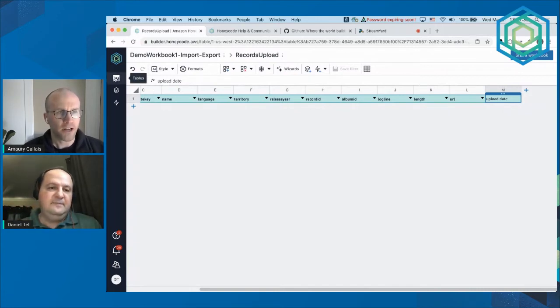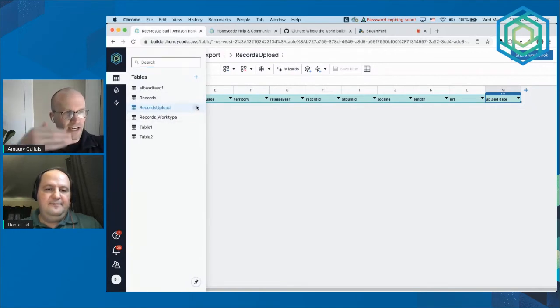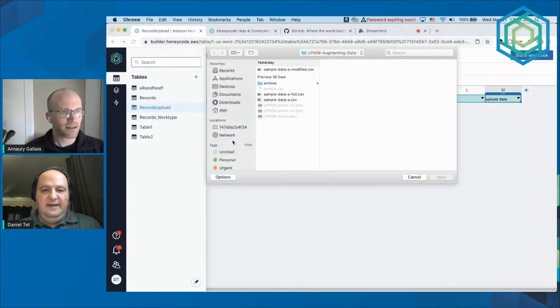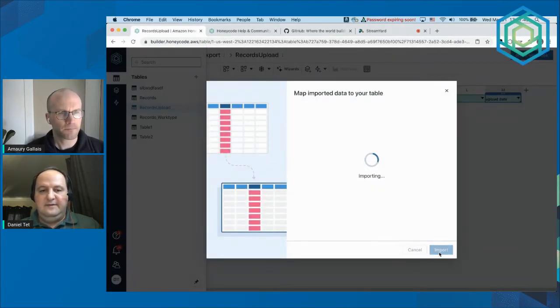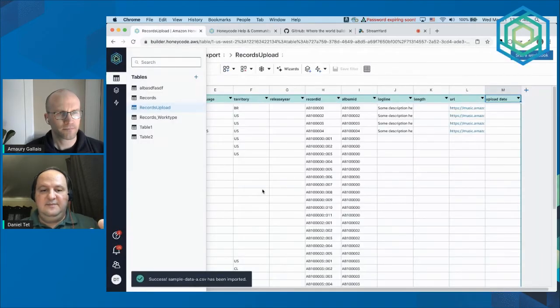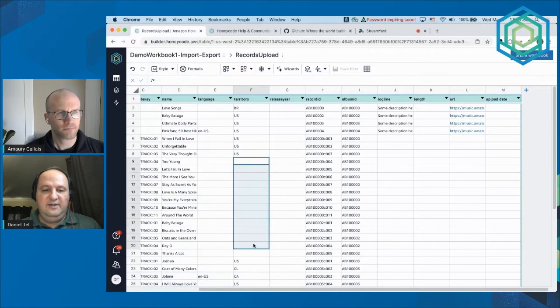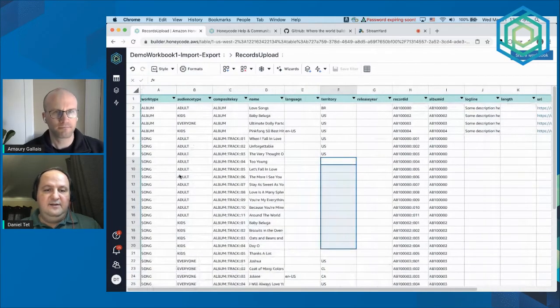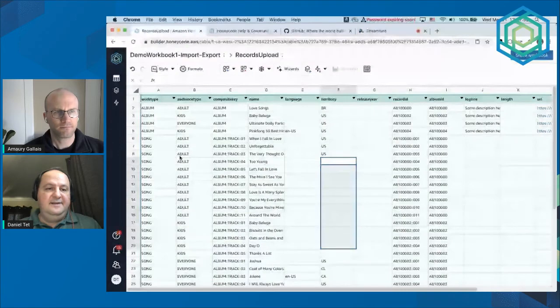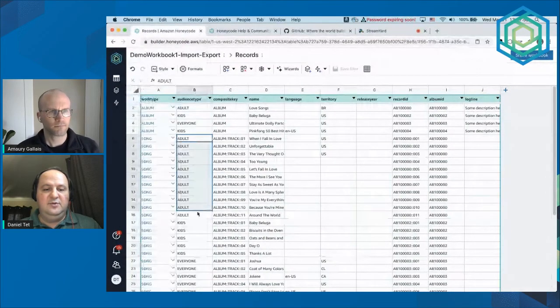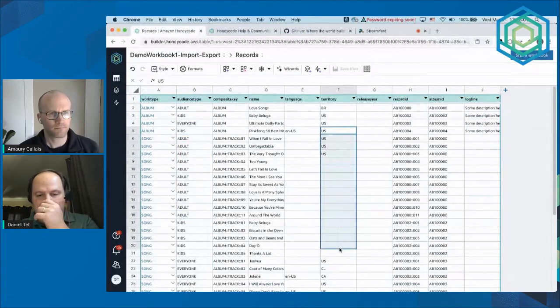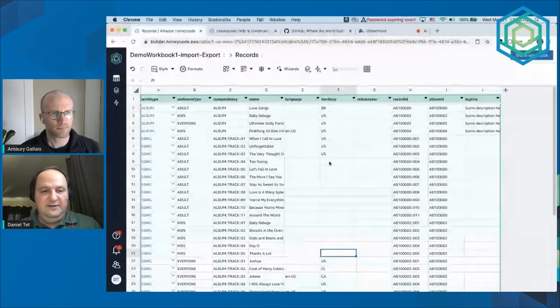Makes sense. Now, can you show us how this actually happened? Yeah, absolutely. Let me set this back to normal. So if I upload the original data back in, notice this comes here, in the import table. Now you don't have Florida, and you no longer have babies for adults. And if you look back in your records table, notice that everything is set back to normal, to adults, and Florida is no longer here, or Finland.